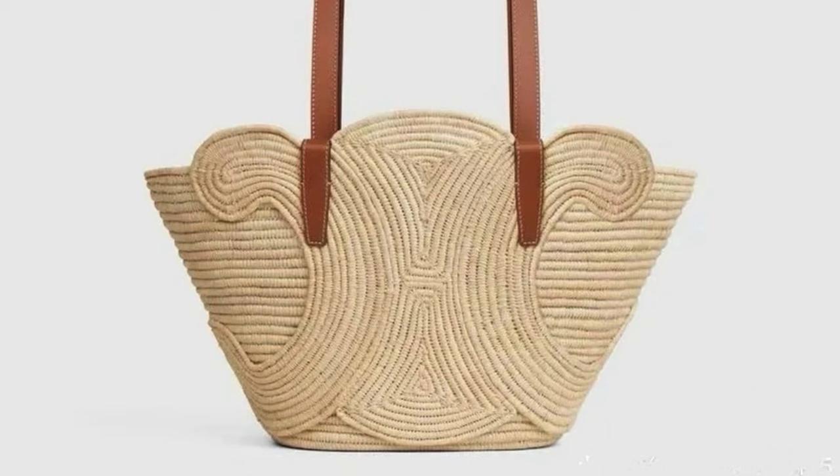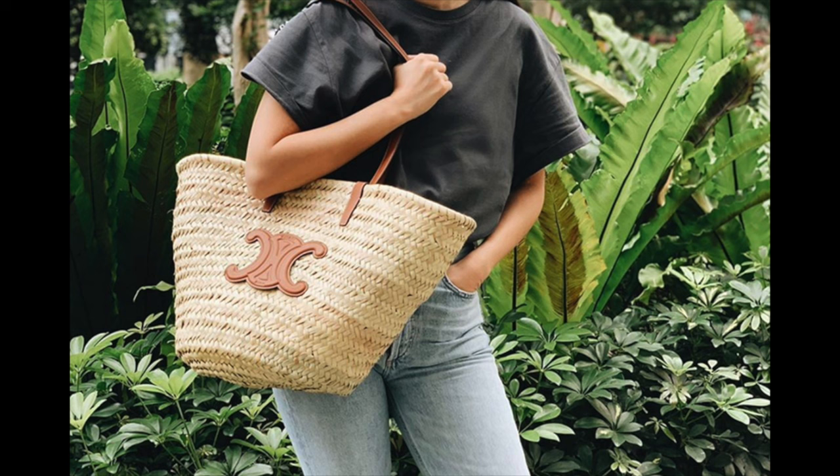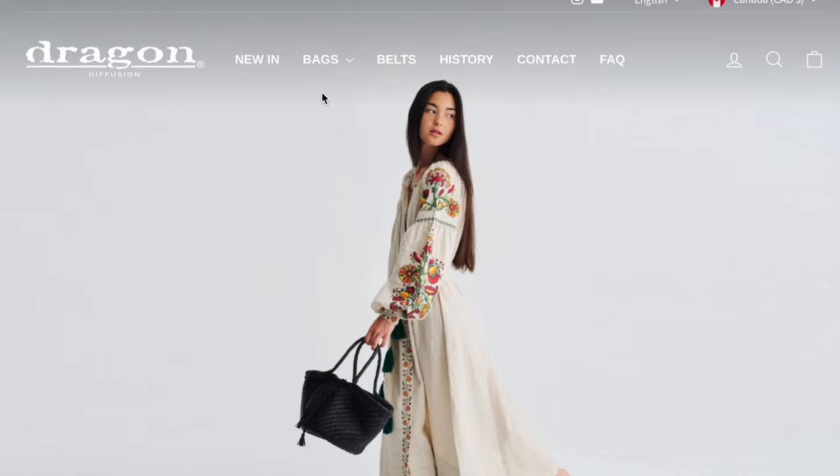I'm waiting to see this Celine bag in store or come online. It's not so obvious with the branding — they do have a style with the logo which is very popular for the brand, and it's at a nice price point. I think this would be one to consider as a spring-summer bag. I have a little sidekick I have to carry a bit more with, so I like the idea of an open tote that fits nice on my body — these basket weavy style bags.